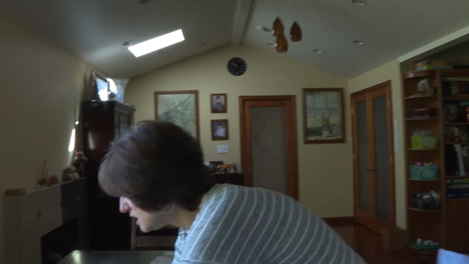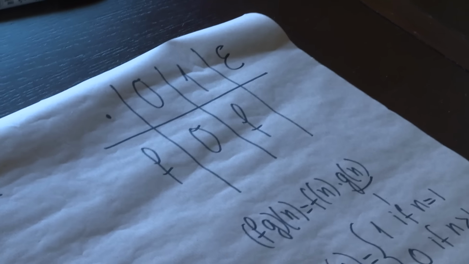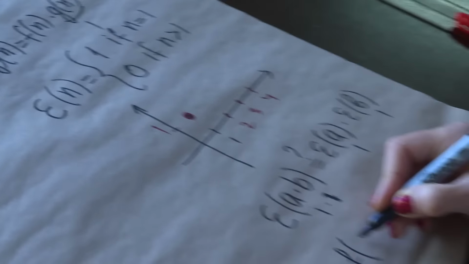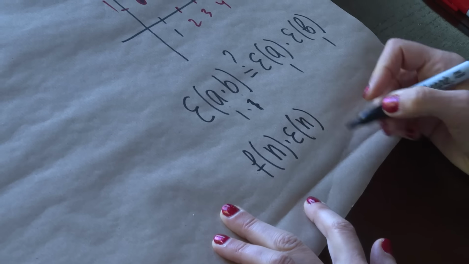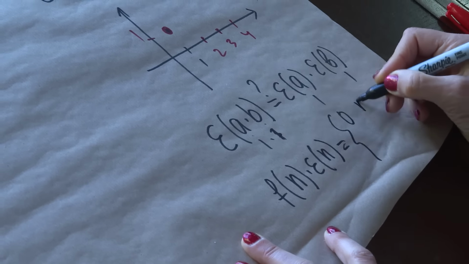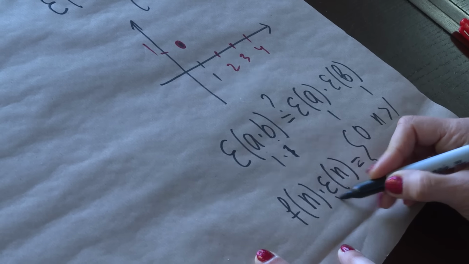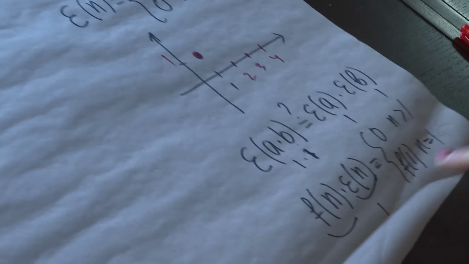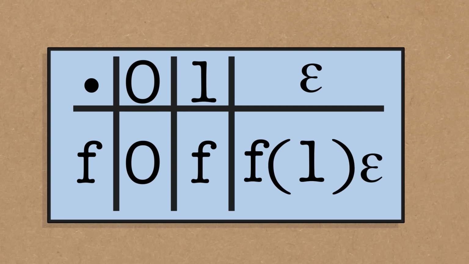So what happens if I multiply by epsilon in my usual world of functions? F of n times epsilon of n. Well, this is going to die if n is bigger than 1, because epsilon is going to kill it. But if n is 1, epsilon is 1, and I'm going to get f of 1. So it's another blip function. At 1, you just get f of 1, and then you are dead. It's not a very interesting situation here. I'm just going to write it like this.